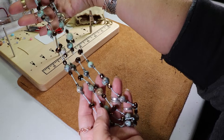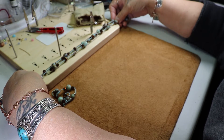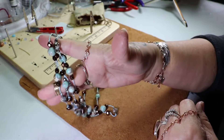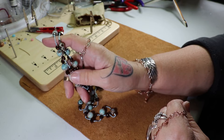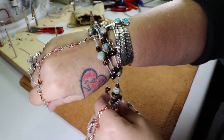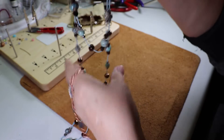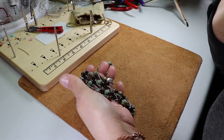This is an infinity necklace — it's about 45 inches long. I love making long infinity necklaces like this because they're so versatile. You can wrap it around and around and wear it as a bracelet, wear it as a long piece around your neck, or loop it so you have almost a choker and a long piece. They're really versatile — it's one of my favorite types of necklaces.